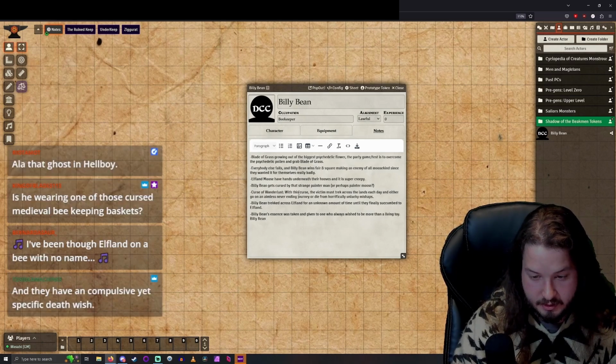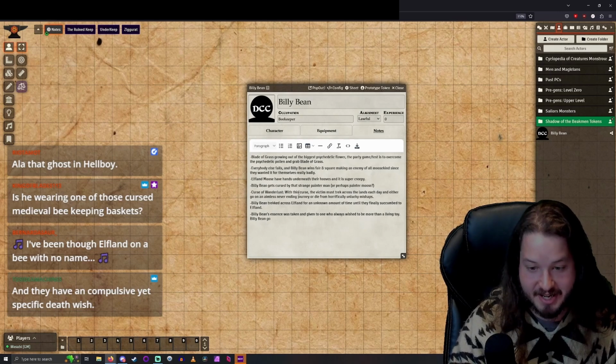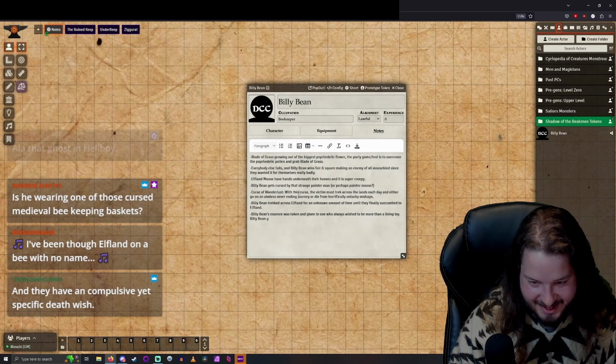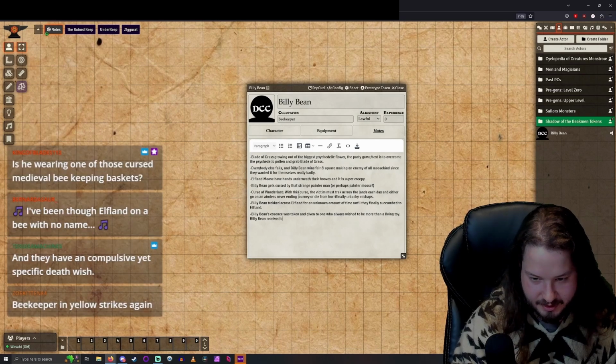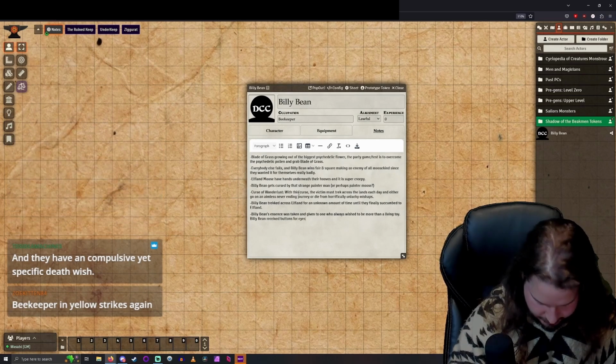Billy Bean got buttons for eyes. Billy Bean received buttons for eyes.